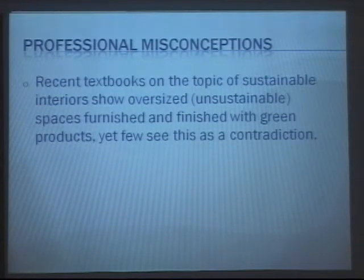So here's the deal. We have these textbooks now coming online like crazy that are about sustainability in interiors, sustainability in architecture. I have shelves full of them. And when you get really down to it and you look very carefully, you'll see all kinds of fallacies in their thinking. And I want to show you an example. But I got to tell you the story. So this book comes out, and everybody's been so excited. We're going to have this one book dedicated to interior design and sustainability. It's about 3 years ago, or something like that. Let me see. It was only a year ago.